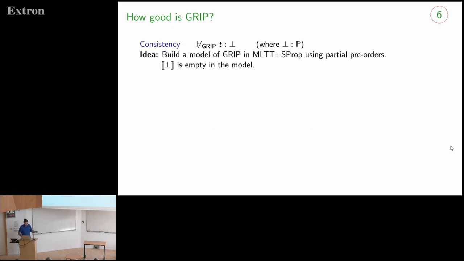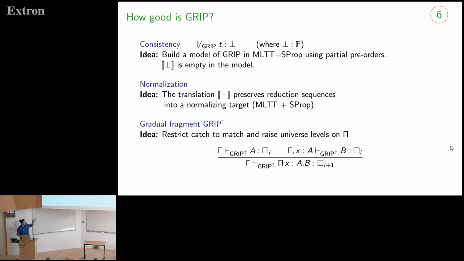So, well, I have something about explaining what's good about GRIP, this theory which internalizes precision. It's consistent. We build a model based on partial pre-orders to show that. It normalizes. We need to study a bit more of the model and show that the model preserves reduction sequences. And we can characterize some fragment, like we can recognize some fragment of gradual terms, terms that are reflexive for the precision relation.